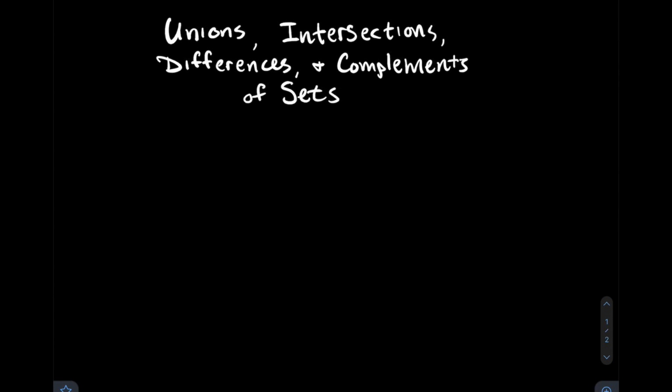In this video, I'm going to tell you about the unions, intersections, differences, and complements of sets. So far we've talked about basically what a set is, what a subset is, and even one particular way to try to show that one set is a subset of another set. In this video, we're going to talk about some new sets I can make out of old sets. So let's start with the definition.